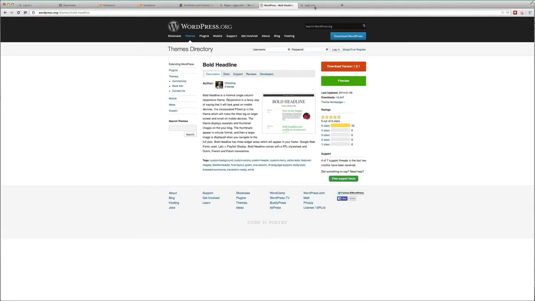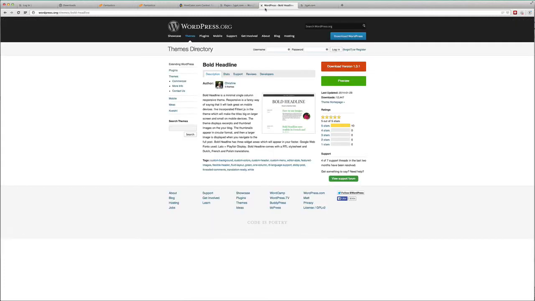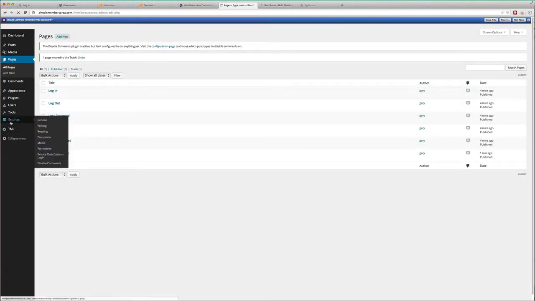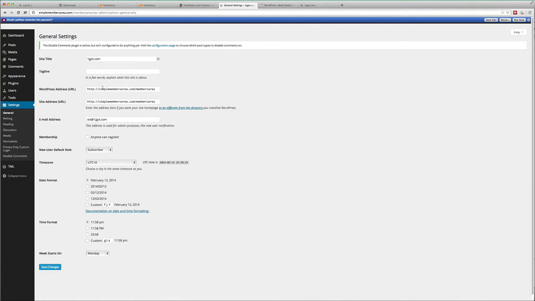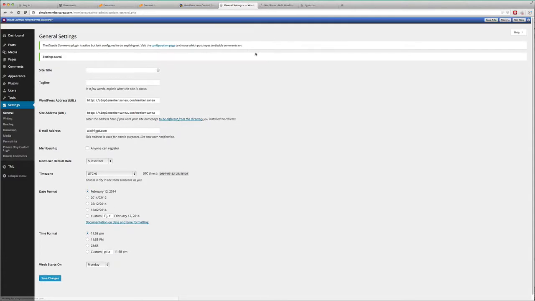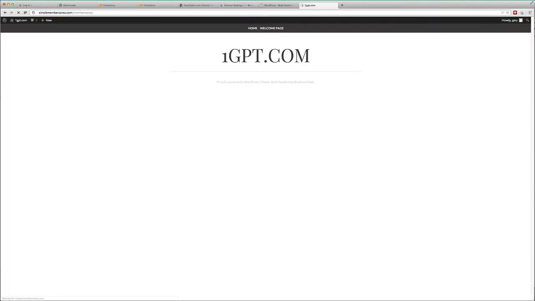So then the next thing you see is that it's displaying one of my domains here. So we want to disable that, and the way you do that is go to settings, and in the site title just make that blank. So now when we go back here, you see that disappeared.